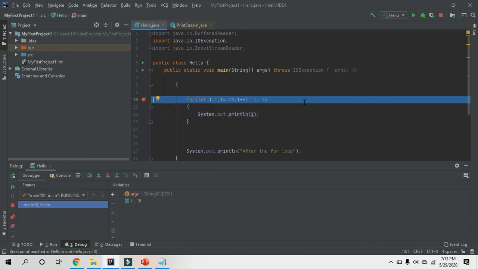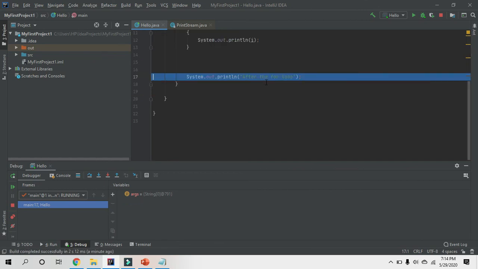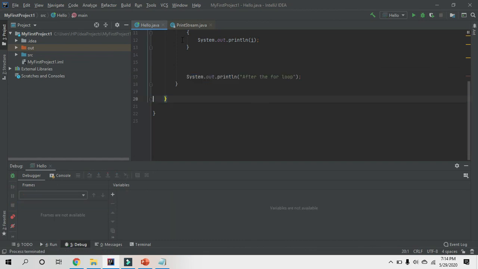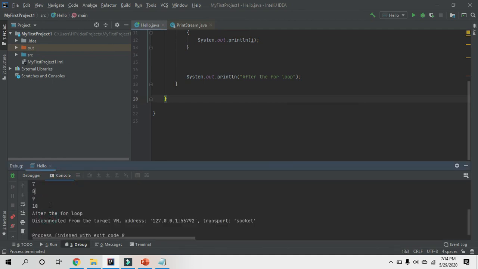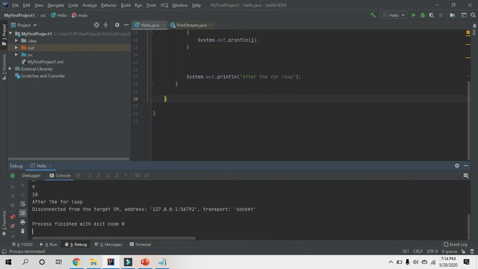Okay, so now the value of i is equal to 10. At this moment the value will increase to 11 and the condition becomes false and this will go outside of this loop. Now it is going to display the results. So here in the console you can see the numbers up to 10 and after the for loop.